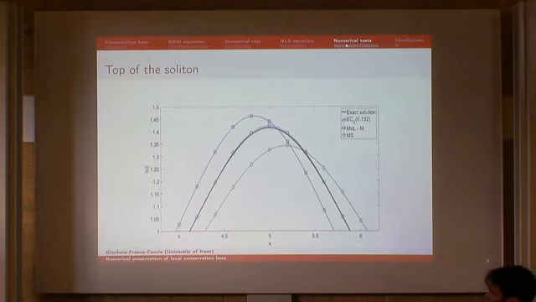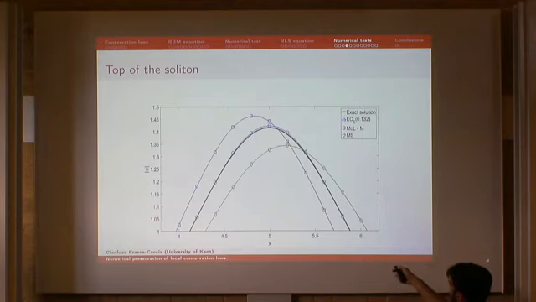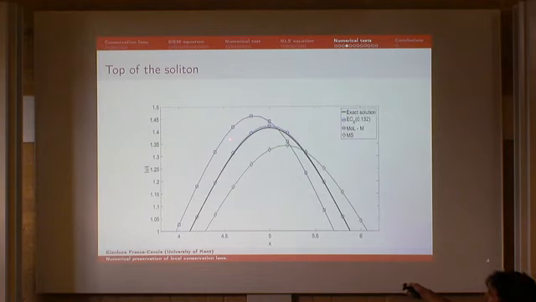And this is what happens at the top of the soliton. So again, I'm magnifying because all the schemes are accurate. And these are the different schemes. The multisymplectic. This is the symplectic scheme, but if you consider the energy conserving scheme or the discrete gradient in our family, it will overlap this line more or less. And the black line is the exact solution, and the blue line is the most accurate of our schemes.